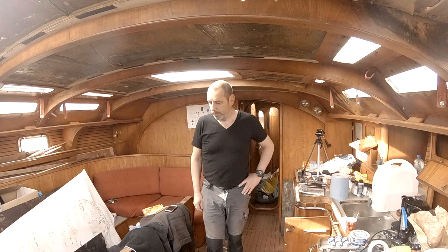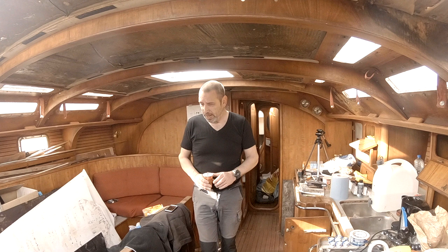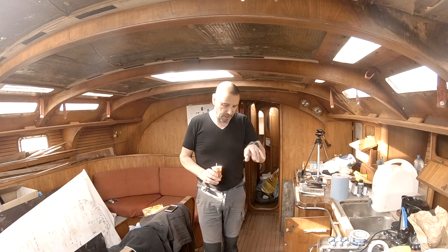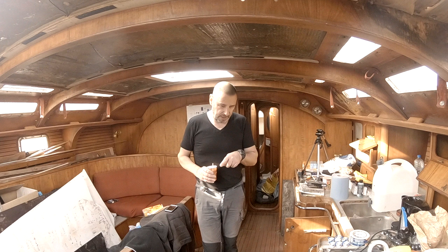Good morning, everybody. It's about 9 a.m. Sunday morning. Yet another fun day to look forward to. Yesterday I did some small chores. I made a temporary dry fit for the plumbing beneath the sink, and we made a beginning with the engine compartment hatch, the big hole where the table can stand in. That's leaking like a sieve, so I'm going to try and put in some butyl tape and find the right screws, then tighten it down, and hopefully by then it will be leak proof.